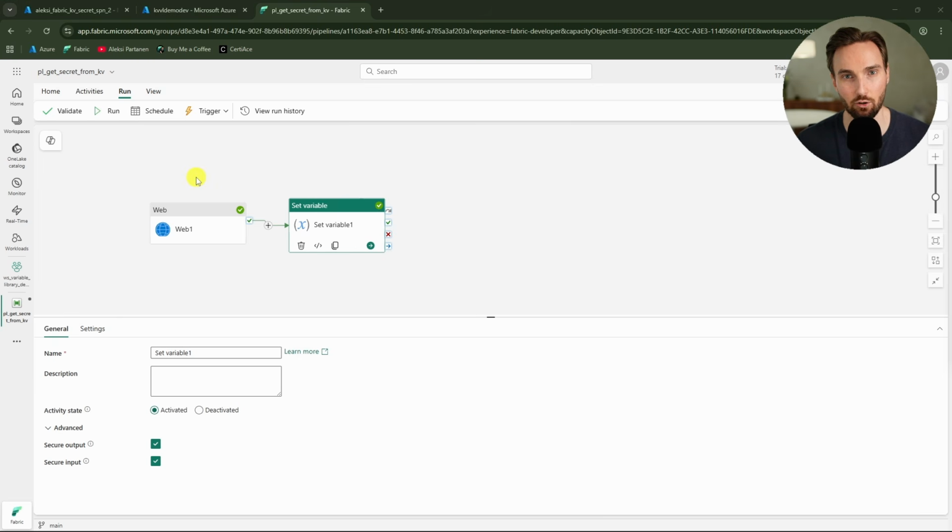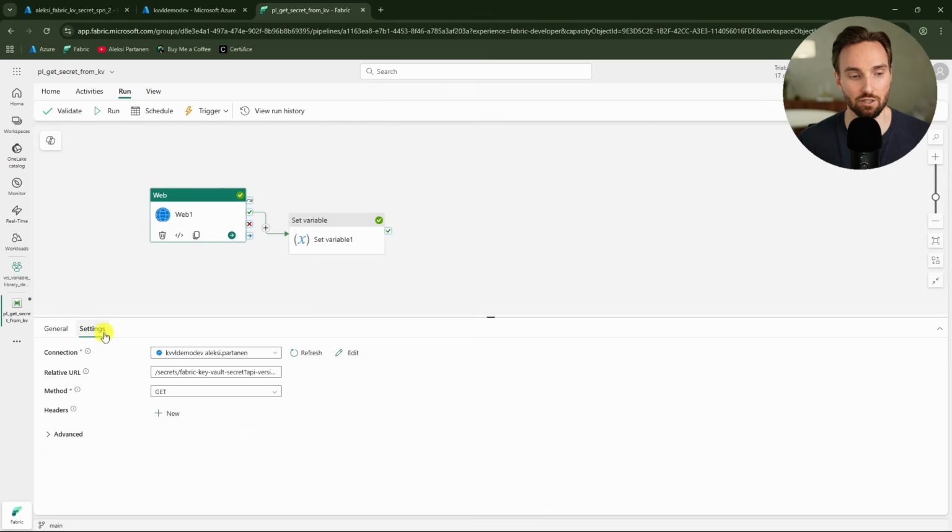And now somebody could also be thinking that, Alexi, this solution is not very CI/CD/deployment pipeline friendly, since we are using this connection here to point to that specific Key Vault. And what if you would have a separate Key Vault for each environment? So when you deploy this solution, for example, to production environment, you would like to have this connection pointing to that production Key Vault, so that you wouldn't manually have to adjust the pipeline in the production to fetch secrets from the production Key Vault.